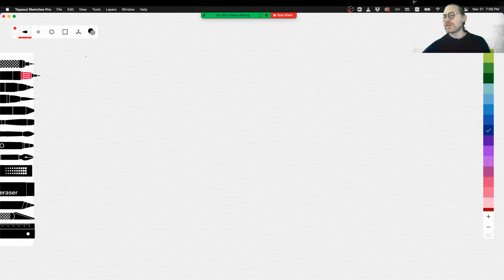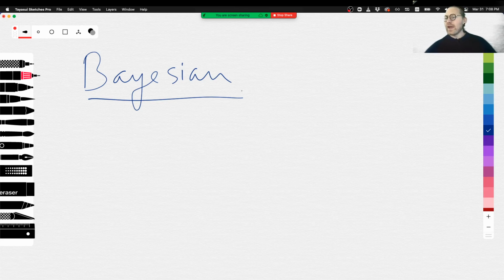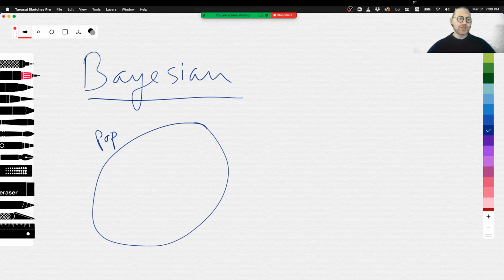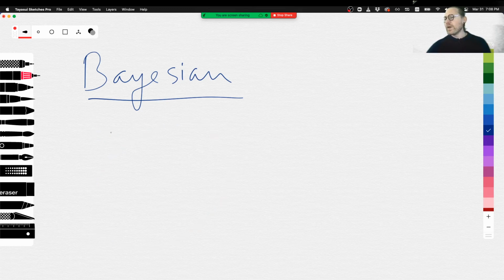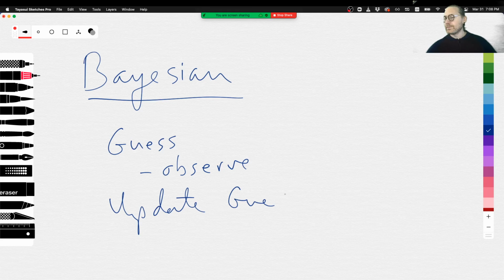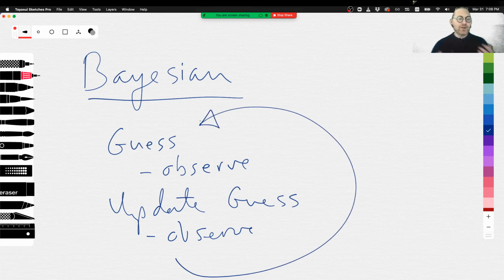So a Bayesian approach is a little bit different than that. In Bayesian thought, we don't have necessarily an idea that there is this static population, right? Instead, we're going to think maybe in terms of observations. So we might take a guess, and then we observe, and we update the guess, right? And then we observe. And we do this sort of forever, and we settle into some kind of confidence. As we go, we settle on something like a parameter, right?